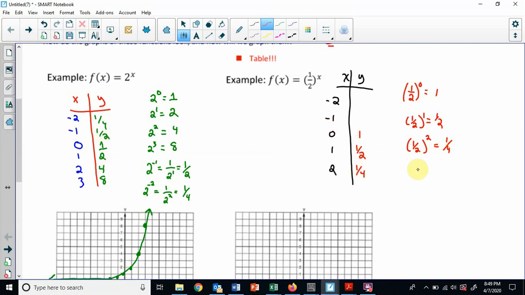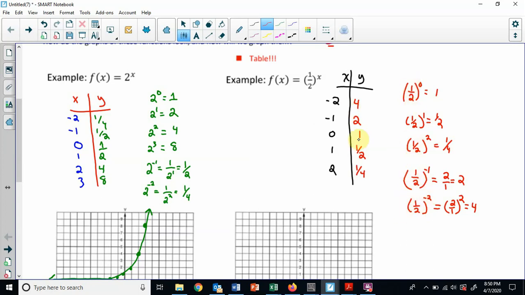Well, let's try -1. 1/2 to the -1. What happens with a negative exponent? That's going to flip this fraction to a 1, which is just 2. And if I did it to a -2, it would flip it to 2/1, and I still have to square it then. That's just 4. Now, if you get all confused on all these exponent rules, you can just use a calculator to type in exactly these pieces over here with parentheses. So be extremely careful with parentheses, and it will give you all these values.